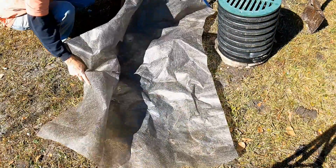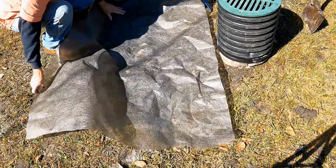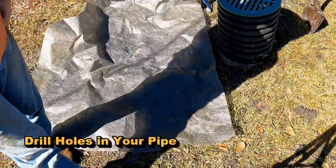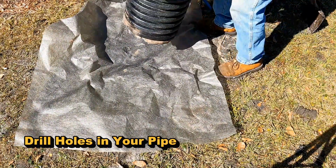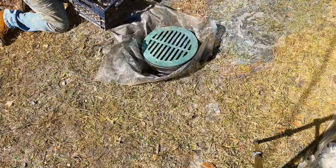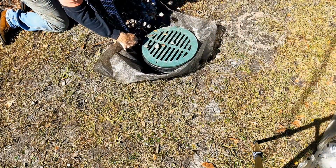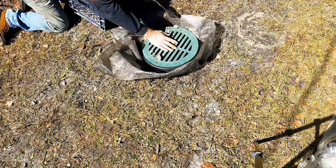Now that we have our hole dug, we can take an old piece of geofabric and just stretch it across the hole. Then we take our culvert pipe. Now remember, we went ahead and perforated that culvert. We drilled holes all the way around so that water could escape as it rains. Next, pour some gravel around the outside of your drain. This will allow the water to escape through the holes we drilled into the ground and be carried away.